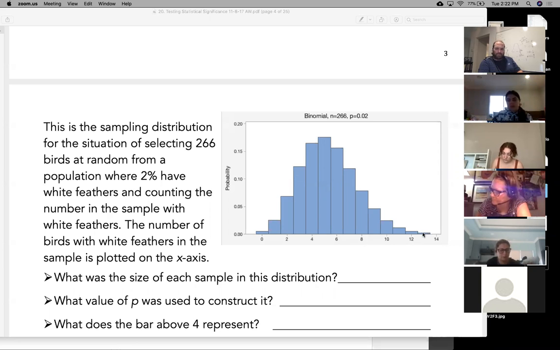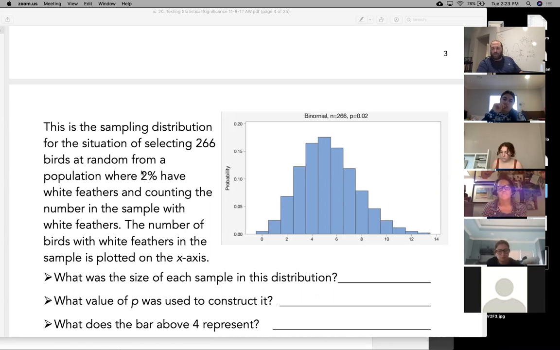And how many did we have again? 43, right? If this were truly correct, if it was really 2%, this is the distribution that we would expect. We would expect something that looks like this, where 5 occurs the vast majority of the time, 4 and 6 slightly less so, 3 and 5 slightly less so. If this was really correct, how often would you have 43 birds in your sample? Essentially never. If this were really correct, you would have 43 birds never. And yet that's what we got.